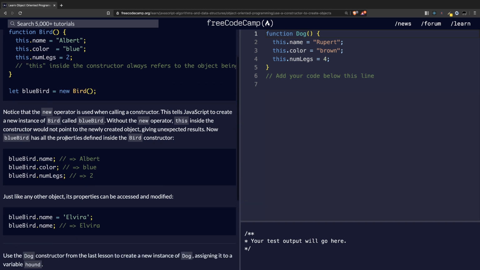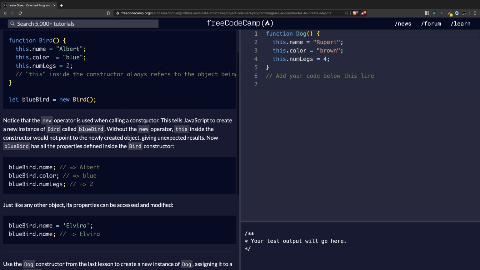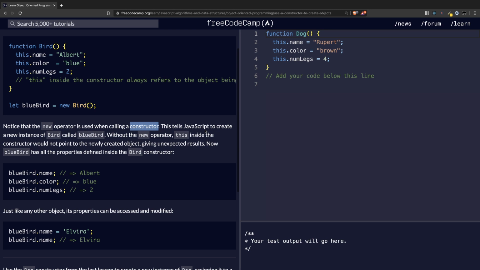Let's see what this does. Notice that the new operator is used when calling a constructor. This tells JavaScript to create a new instance of Bird called bluebird. Without the new operator, this inside the constructor would not point to the newly created object, giving unexpected results.